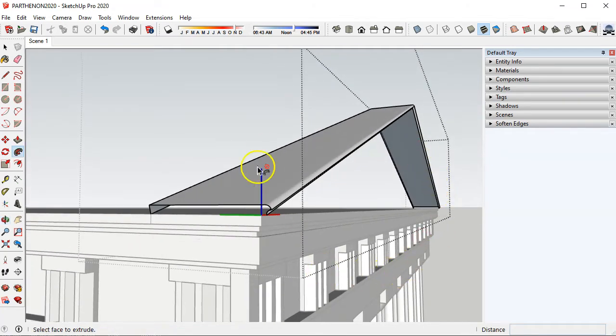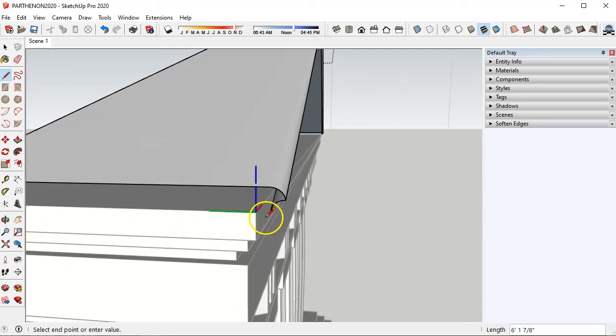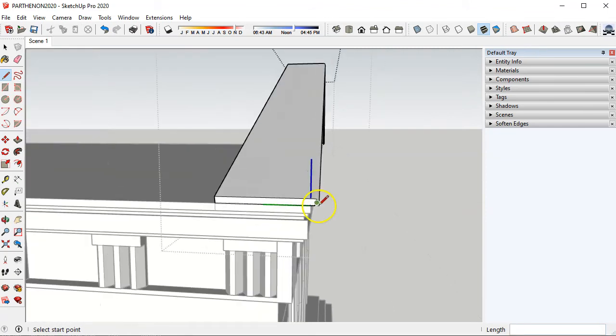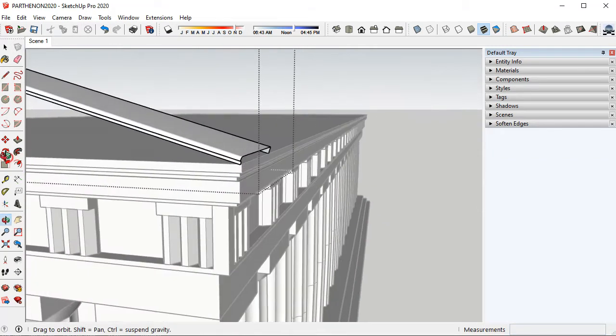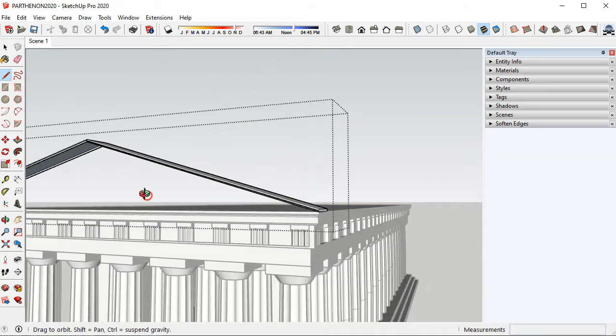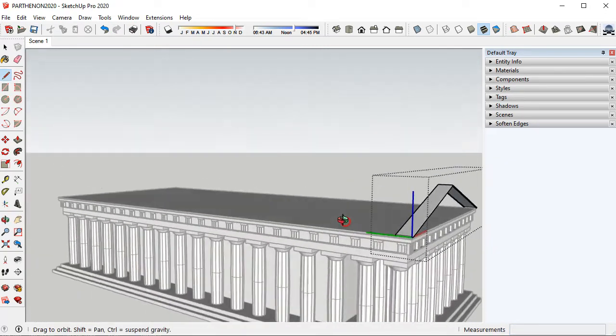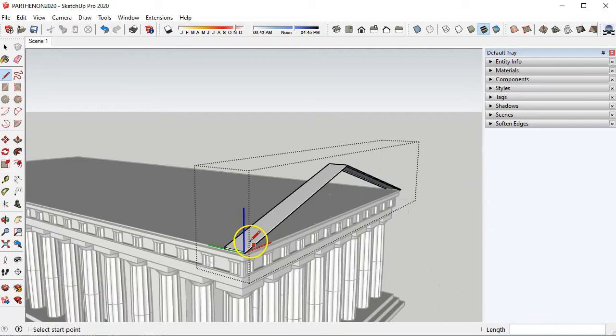Okay. After you do that, you can see that we don't really need to reverse the faces anymore, but we do need to fill this little gap here by just going with the pencil and picking those 2 points. Get near it so you can see where you're picking, like that. It should fill in like that. And then come to the other side and position yourself where you can pick those 2 points on this side. It fills in. And that's the step for making that top part of the pediment.